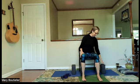And lift up all the way up. Exhale, other side. Stretch, stretch, stretch. Woo. And breathe. And take it up. Exhale, your hands to your heart. Roll those shoulders back and release.